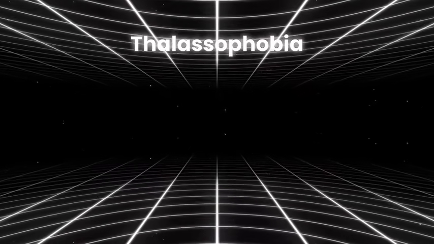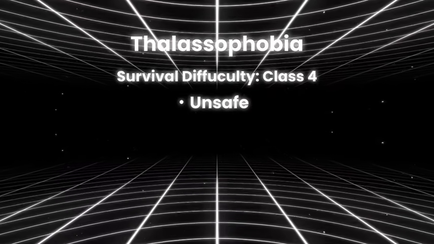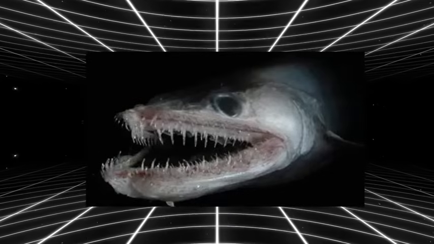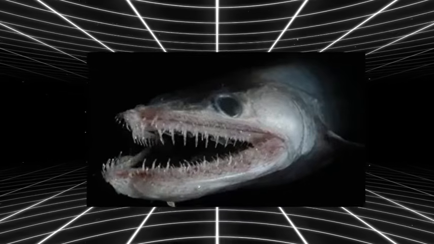Level 7 is called Thalassophobia. Its survival difficulty is a class 4. So it's unsafe, unsecure, it has a medium entity count, and this is basically an endless ocean, and you usually spawn in a house completely flooded with a bunch of boxes and stuff like that. And basically what you gotta do to exit this level is find some of these cliffs that you could pretty much see from where you spawn in. So you gotta climb that cliff and you can exit the level by that. There's also a famous entity, and it's called the Thing on level 7, if you haven't heard of it already. And basically this is how it looks like.